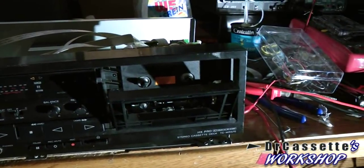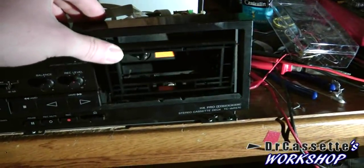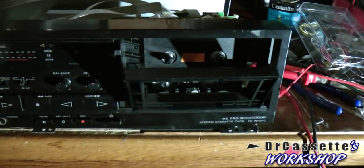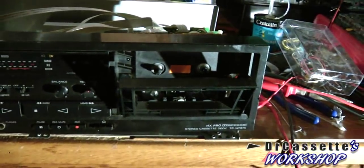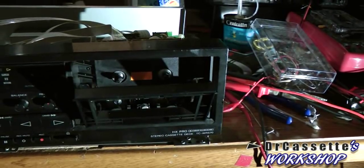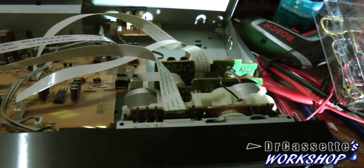I'm now starting to work on the B deck - the record deck. I've already gotten the cassette out of there that was stuck in there. The heads are like halfway up. If I turn the cassette deck off and turn it back on, you're able to hear it's trying to move the heads around, but it's just not able to do it. So now I'm going to go ahead and try to pull this deck out of there, which is going to be a bit more complicated because the main circuit board is getting in the way.